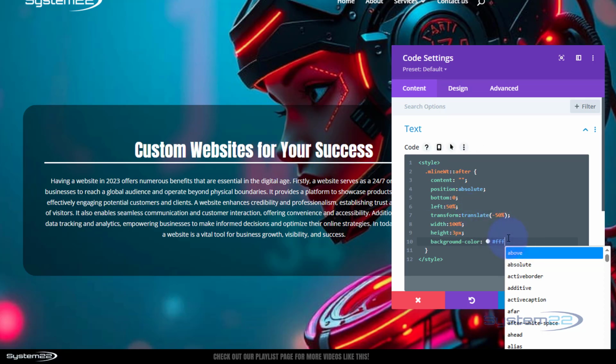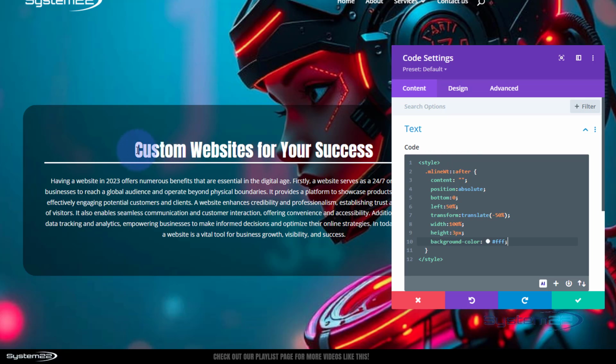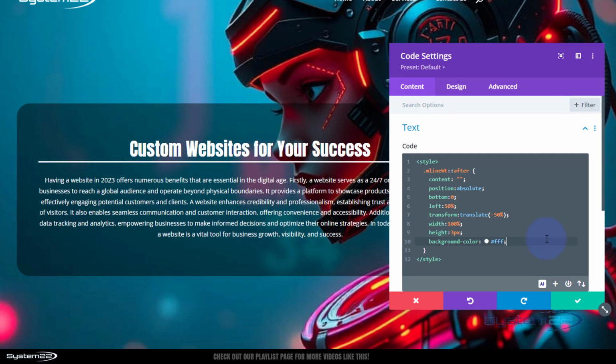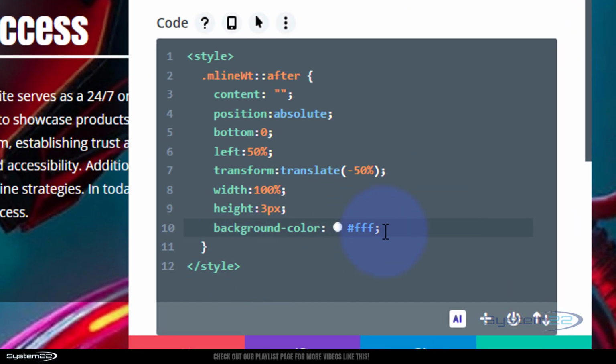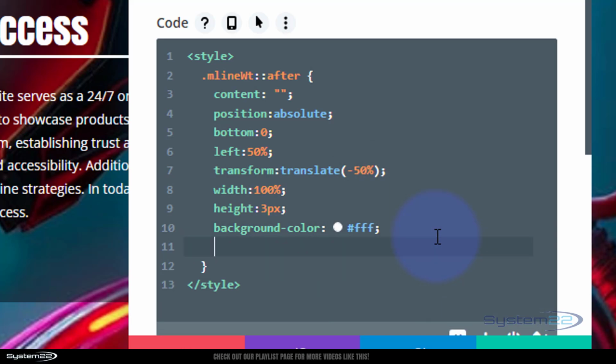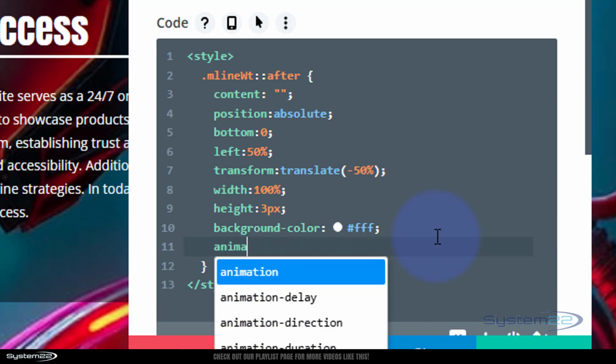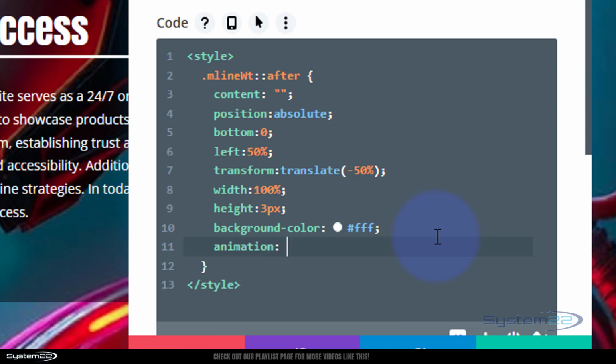Fantastic. But we want this to animate, and we really only want it to animate the size of our actual words there. We don't want it spelling out here unless you particularly do, but that's entirely up to you. So let's create our animation. I'm going to drop down one more. I'm going to tell it I want it to animate, A-N-I-M-A-T-I-O-N. We need to give that animation a name. I'm going to call it grow underline, maybe, G-R-O-W, and a capital U, growUnderline. Again, use what you want, but it wants to be unique. I'm going to have mine running for 15 seconds, 15S. And I want it to keep going and going. So we're going to use infinite again, I-N-F-I-N-I-T-E.